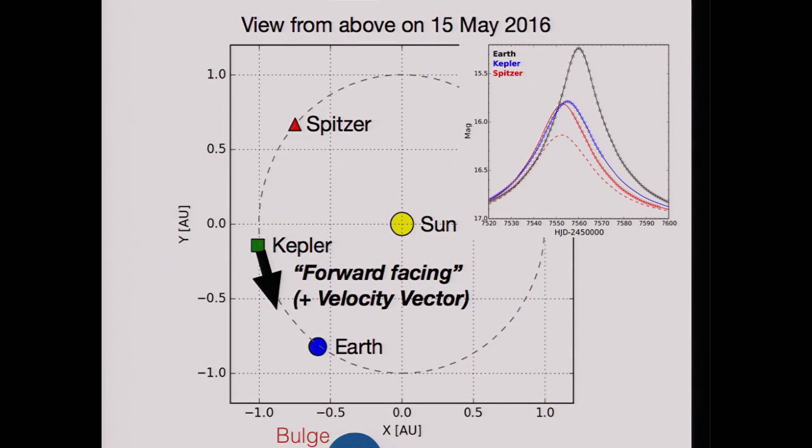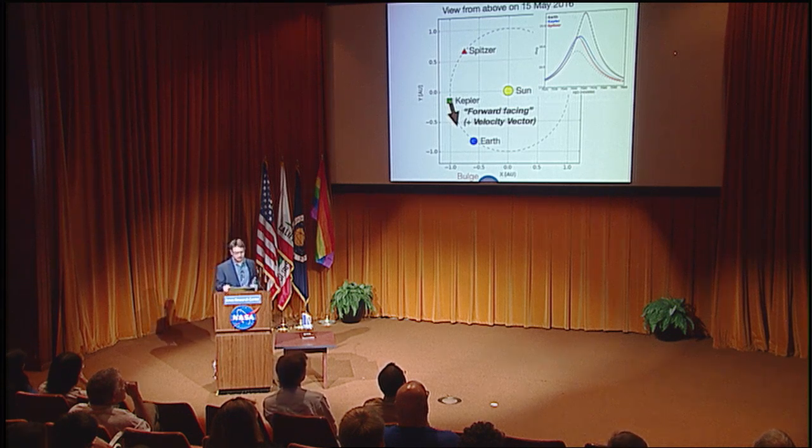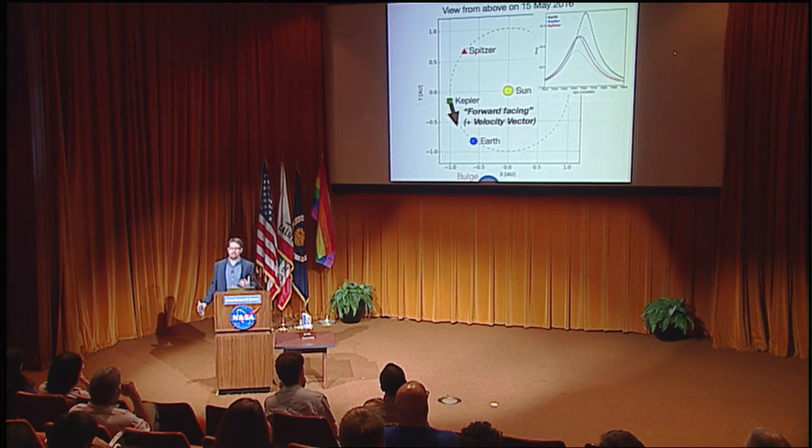You see the microlensing event from Earth, and you see a slightly different time of center and a slightly different magnification from what the spacecraft, the K2 mission, would detect with the Kepler spacecraft. And you can use these differences in the shape to learn things about the unseen lens star, primarily, and the unseen lens planet, hopefully. Primarily, you learn about its mass. You learn how massive these planets are. Without the extra line of sight, it's very hard to uniquely determine the mass.